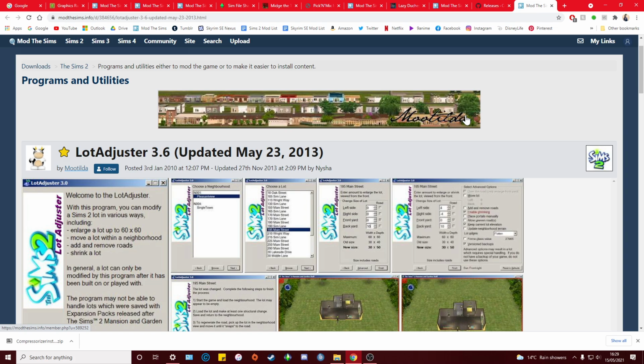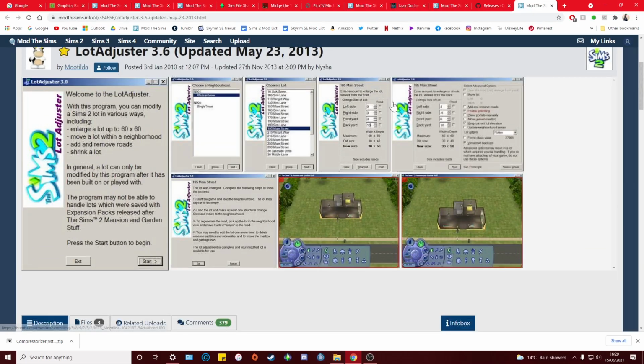To be honest, guys, I would say that's it for what I would consider must-haves, but there is just one last tool I'd like to mention for those probably more advanced users that's really handy to know about. Even if you're not there yet, it's good to know about for the potential that it has, and that is called the Lot Adjuster. It basically means that you can edit a lot.